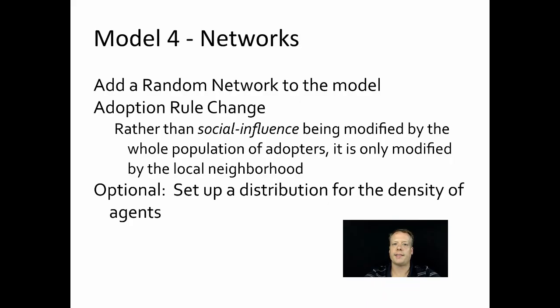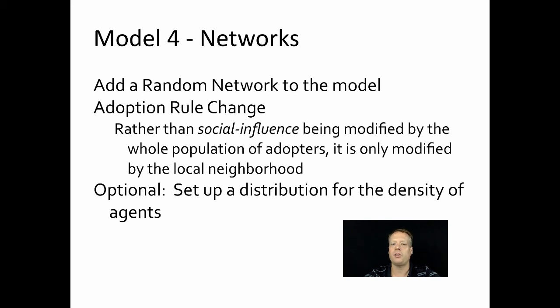So this next model is a big change from what we've been looking at so far. And this is what really makes this kind of an agent-based model in many ways. So what we want to do is start to add networks to the model, right? And we're going to start with just a random network. And so you might want to think back to the code we talked about where we added some links to a model in the past. And we want to add those links.